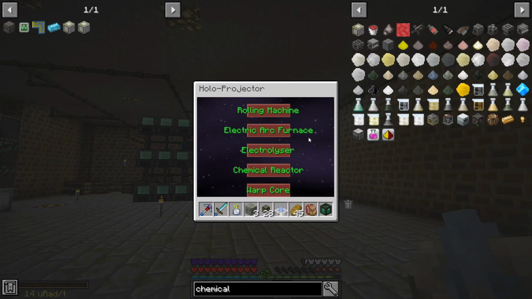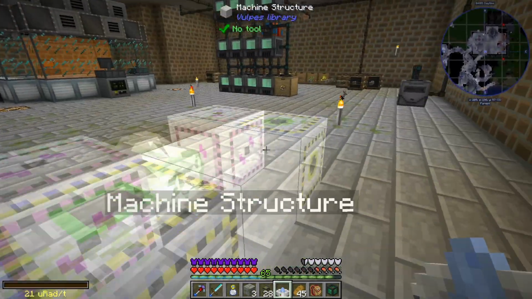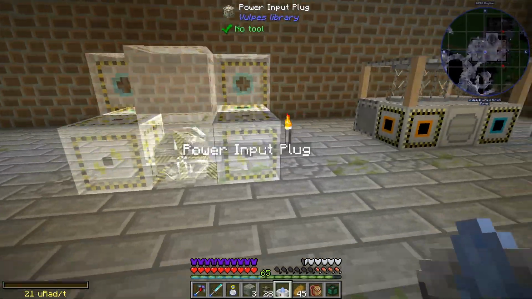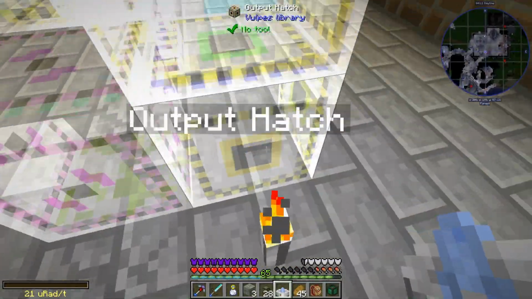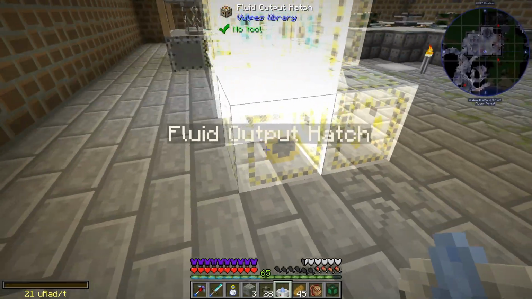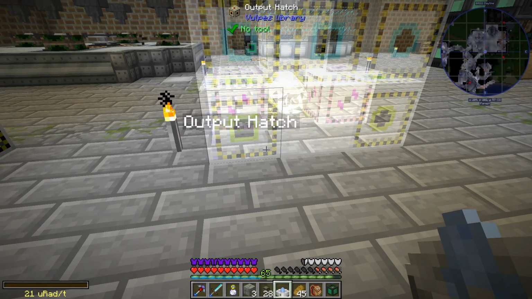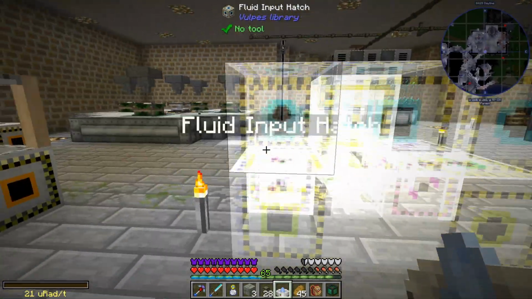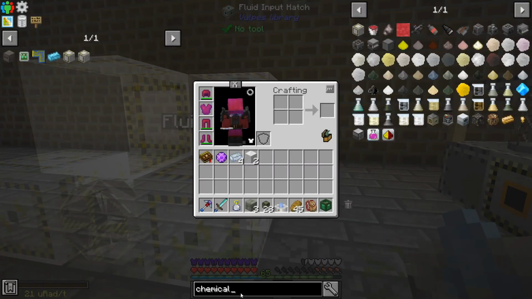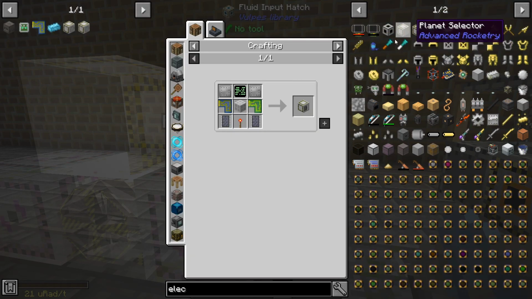Can we find the chemical reactor? Chemical reactor. It's like a machine structure. Just one machine structure plus your standard inputs and stuff. Oh, and fluid hatches. Output hatch. Fluid input. Fluid input. Right, so there's something else we need. This makes rocket fuel, but there's the electrolyzer.